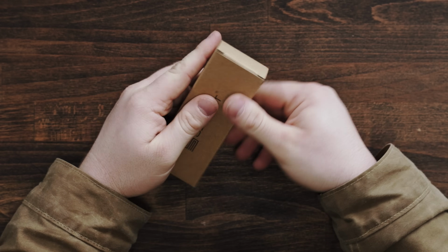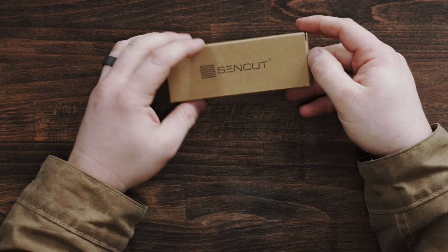Time to put away my knife and pull out this knife. So this is the knife that I chose for this video, Sin Cut. I did not want to choose a Civivi knife, which technically this is still just a Civivi knife, but I often go to Civivi for these videos because they have, I think, some of the best bang for buck in terms of quality, blade steels, QC, like they're hard to beat. They really, truly are hard to beat.